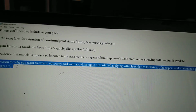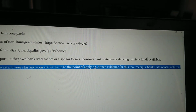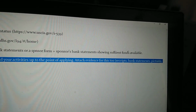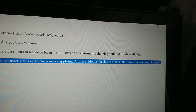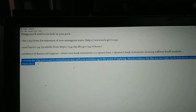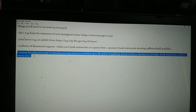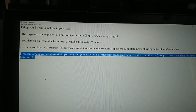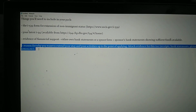And another thing they want to know is what you've been up to for the first 6 months. So basically they want to know that you haven't been working. So you need to attach evidence for this. So like receipts, let's say you went to Disneyland, you want to show them the pictures or receipt from Disneyland. Let's say you went to Yosemite National Park, you want to show them the same. Evidence all the trips that you took, okay, with bank statements, with bills. They want to know that you're being a tourist, that you're seeing things. They want to make sure that you're not working, okay? They want to make sure you're being a real tourist.